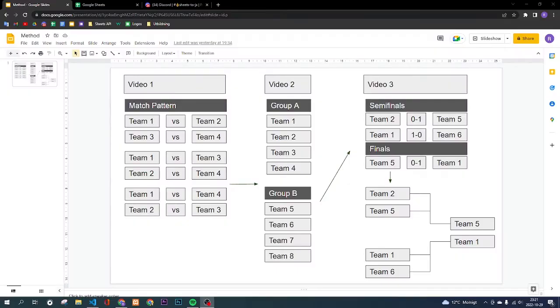Alright, welcome to this video, and if you're down bad, because that's why you're in this video, I'm going to show you how to make a round robin, and to continue with it, a bracket. This is probably going to take 3 videos, maybe more. We'll see how this one goes.